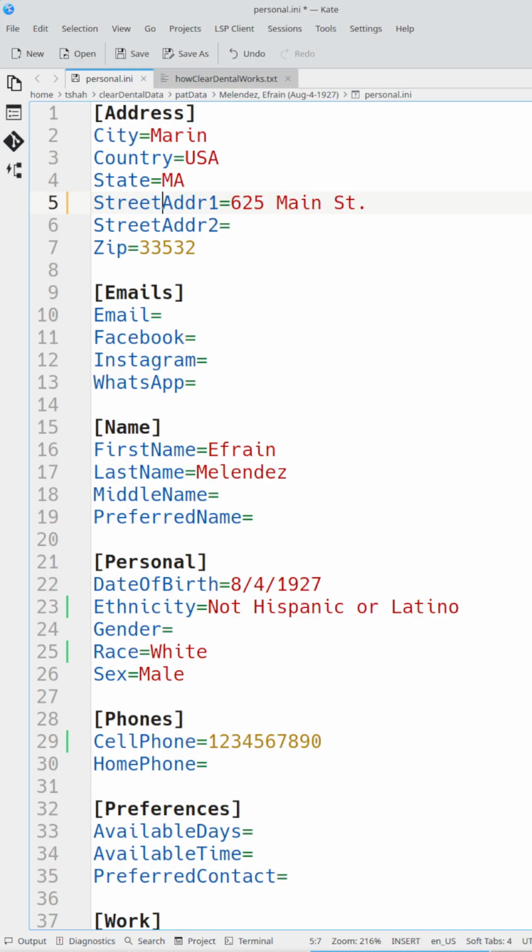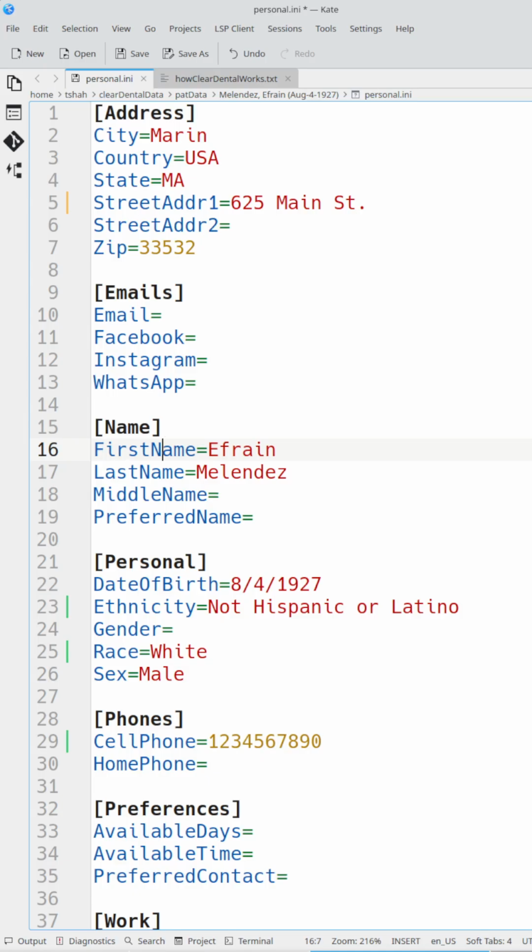There are ways to add a space, but for very long and technical reasons, we try to avoid putting a space in the actual label. So all of these look the exact same way in terms of key and then value. So the zip code is 33532. Then if you look at something like name, this is just the patient's name.